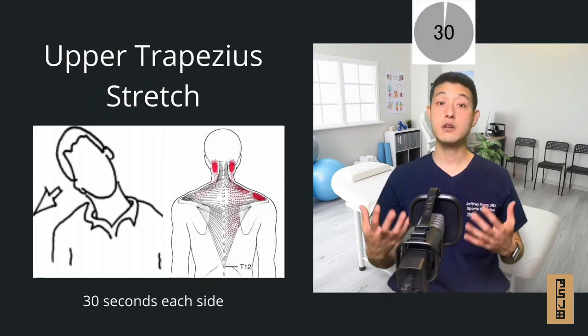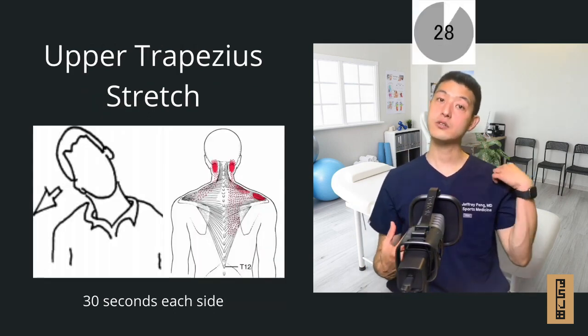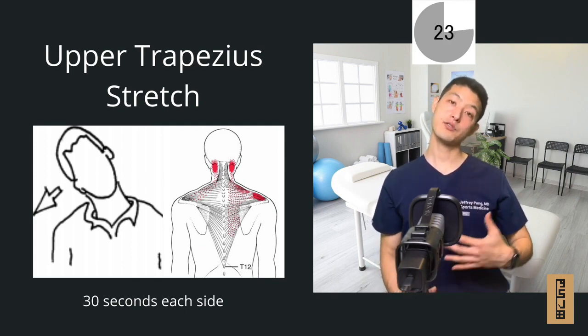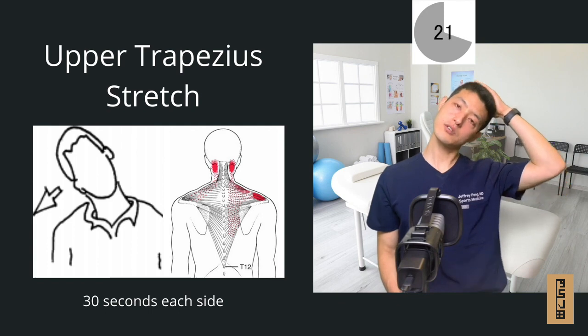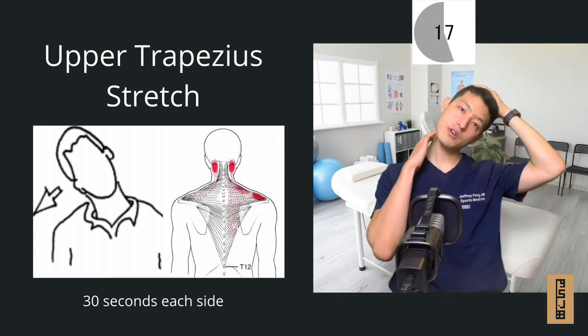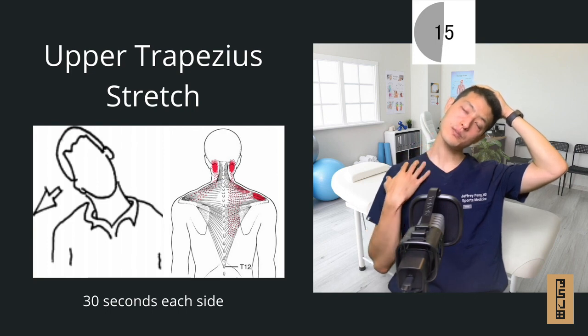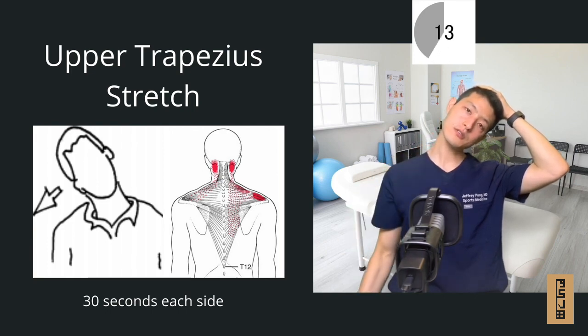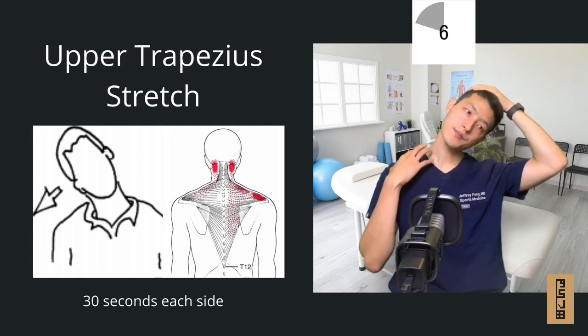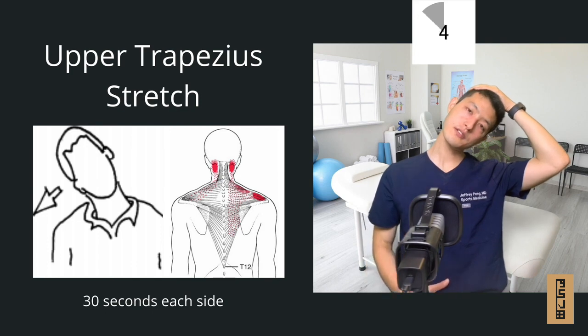So our first movement is our upper trapezius. So try to touch your ear to your shoulder, just like this. And what you could do to get a bigger stretch is actually to use this hand to put gentle pressure on your head. And what you're going to feel is a big stretch right through this area, right in your upper trapezius. Try to keep this shoulder nice and relaxed so that you can feel a big stretch right here in this area. And we're just going to hold this stretch for 30 seconds.